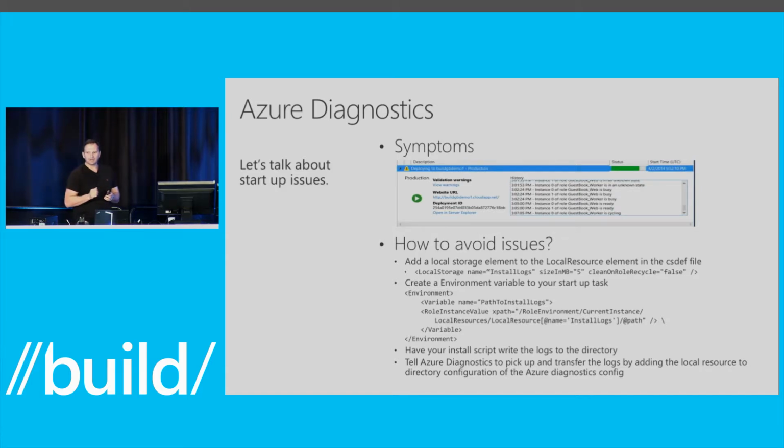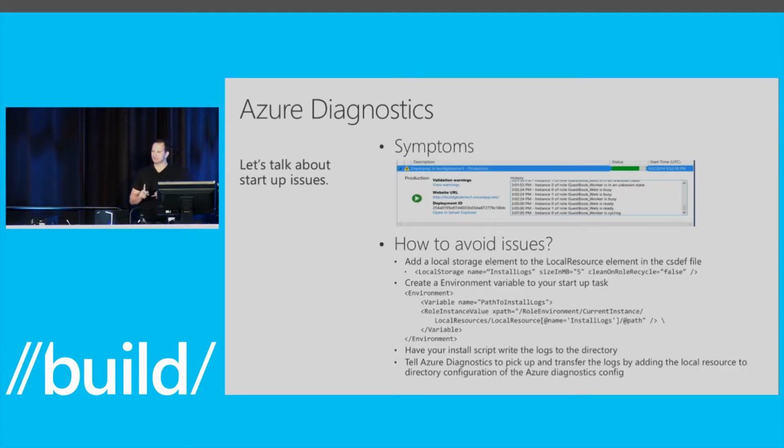And really the way to do it is you should set up your cloud service so that the logging of a startup task that installs something is there for you. So then you could just see it. And I'm going to show you, that's the next demo. I'm going to show you how to do this in a second.